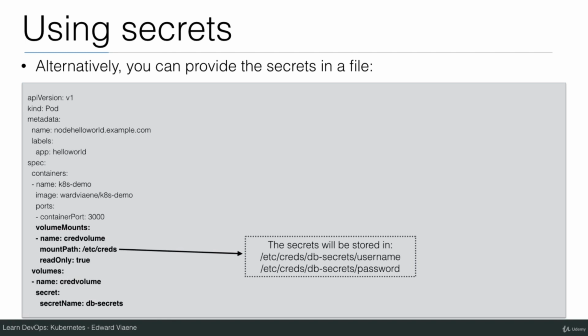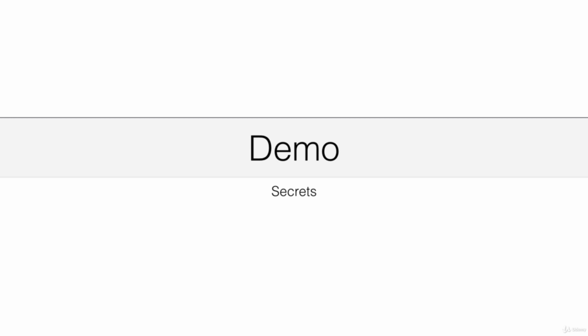Using volumes and using environment variables, using these two ways, I will show you in the next demo. I am going to show you two demos using secrets. One demo will just be my very simple example app. And in another demo, I'm going to show you how to set up a WordPress using secrets as environment variables. Let's first start with the first one, secrets as volumes.